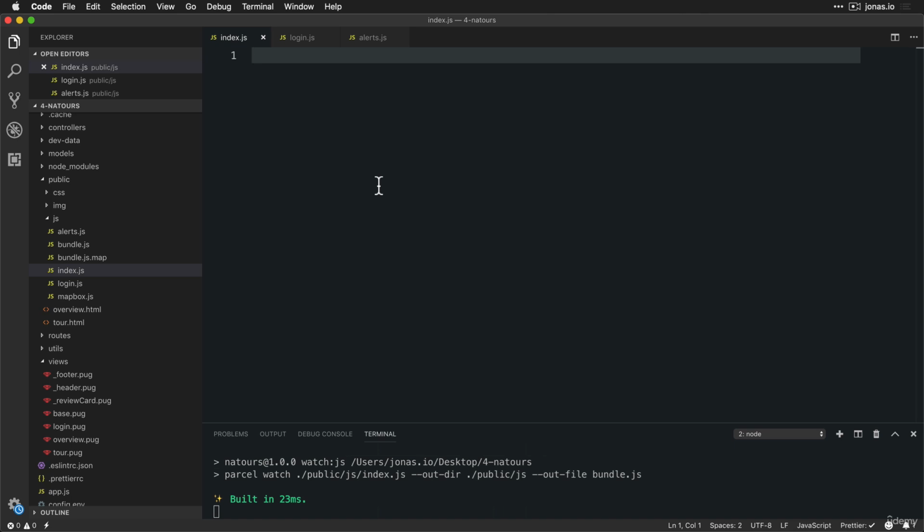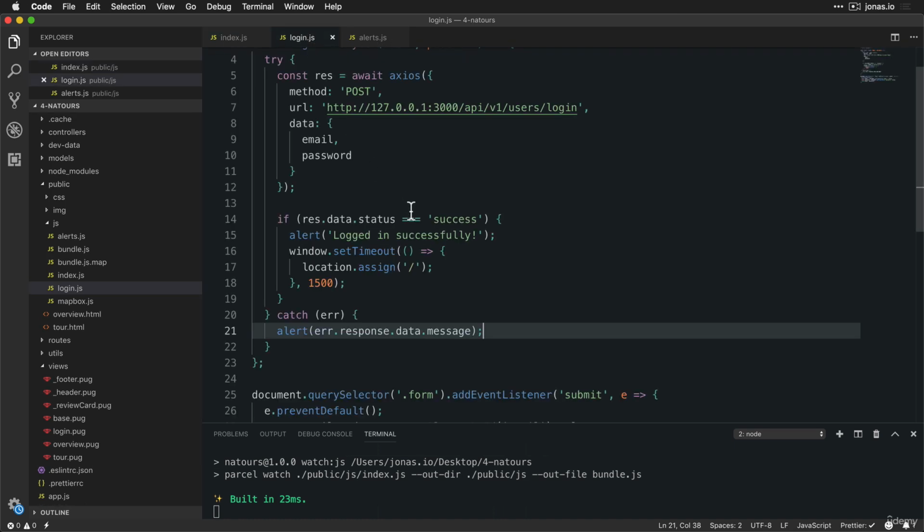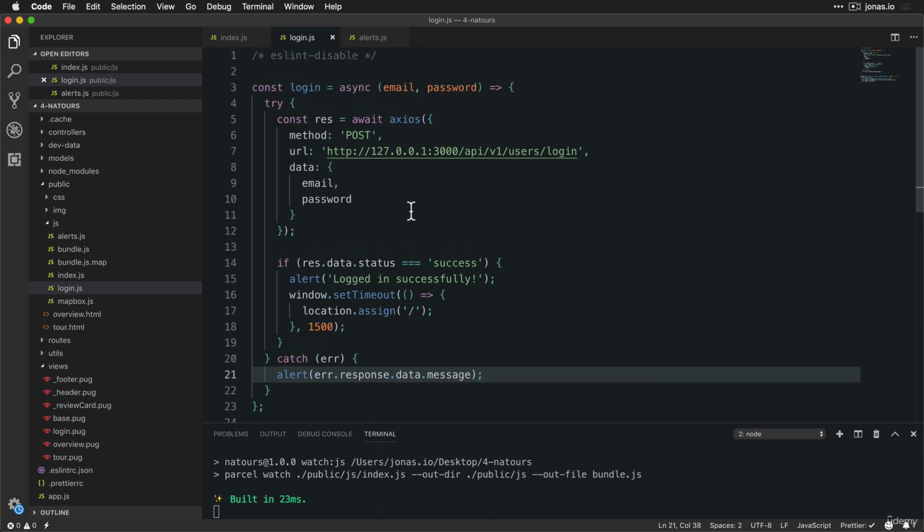And so in this one, we kind of get data from the user interface, and then we delegate actions to some functions coming from these other modules here, basically. So we have now the login module, we have our alerts module, and so just like in Node.js, we can actually now export data from these modules. So let's do that, and what I want to export is this function here.